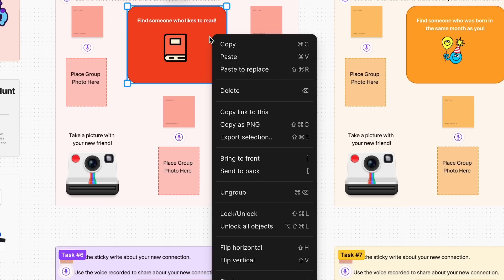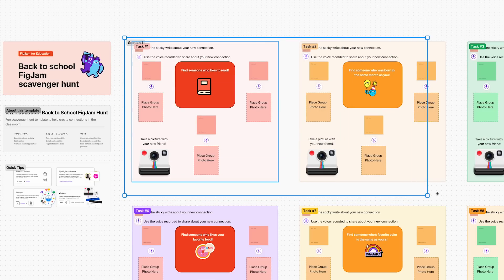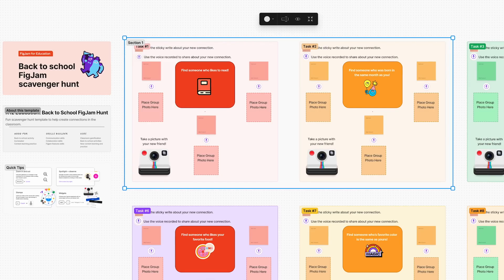You can lock elements to prevent them from getting edited or moved, and create sections to group elements together — show or hide those sections to help pace the activities. Spread them out because you've got an infinite canvas — there's no reason everything has to be all jumbled up together. By adding breathing room between your activities, it will prevent the traffic jam of cursors and make it a little less visually stimulating for your students. And if they know how to zoom in or out, it'll be really easy for them to locate those activities. Modeling and reflecting are your best friends when it comes to using any new digital tool.